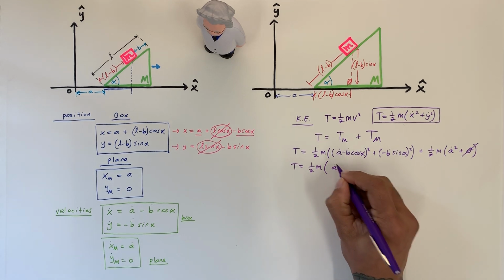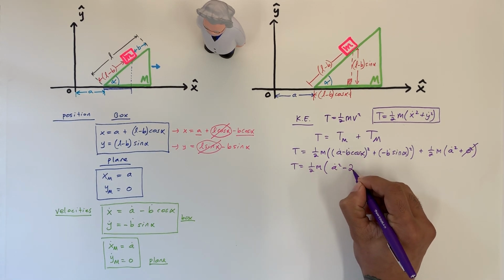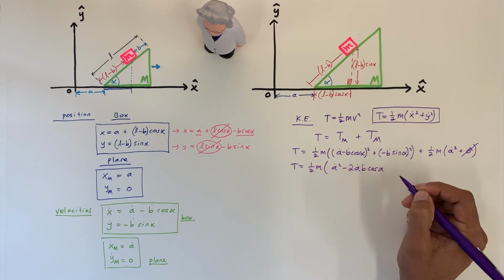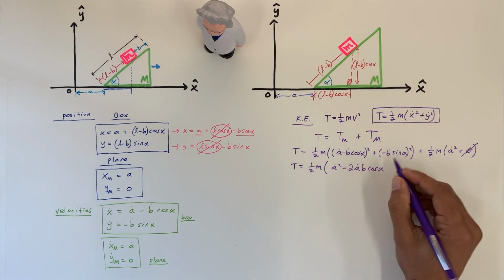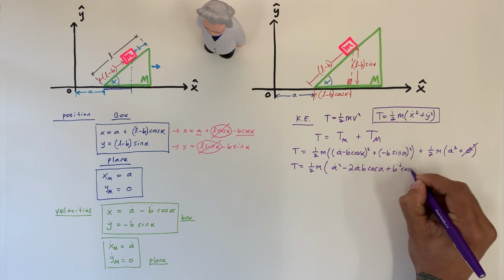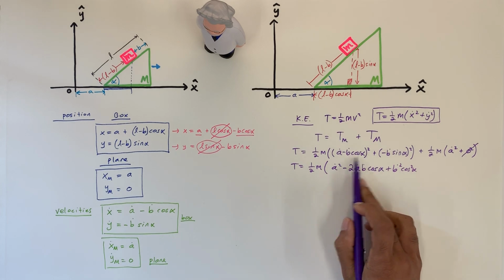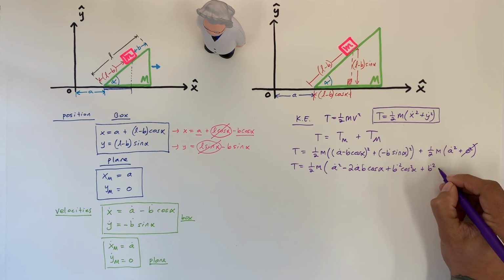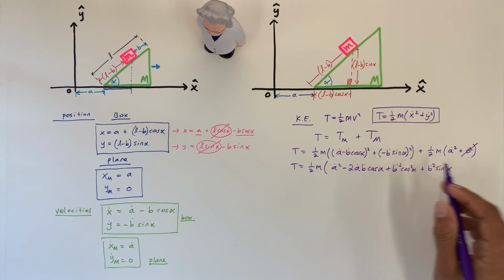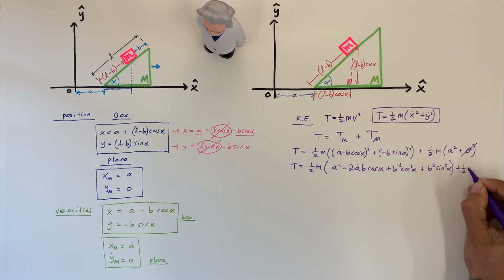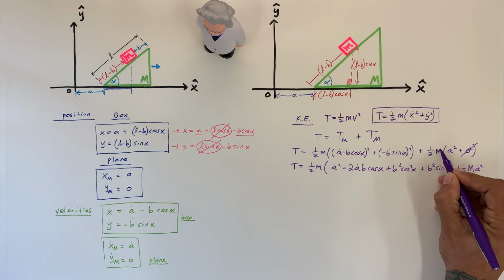We got a dot squared minus 2 a dot b dot cosine alpha. Okay, that's putting those two together, and then the last term here is going to be plus b dot squared cosine squared alpha. Okay, so that was just for this, and now this term here is going to be positive b dot squared sine squared alpha. Okay, close parentheses, and then our last term here is plus 1/2 big M a dot squared. Okay, sorry, this should be big M.